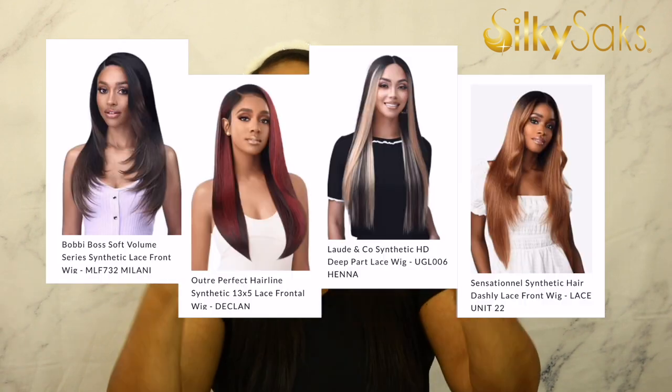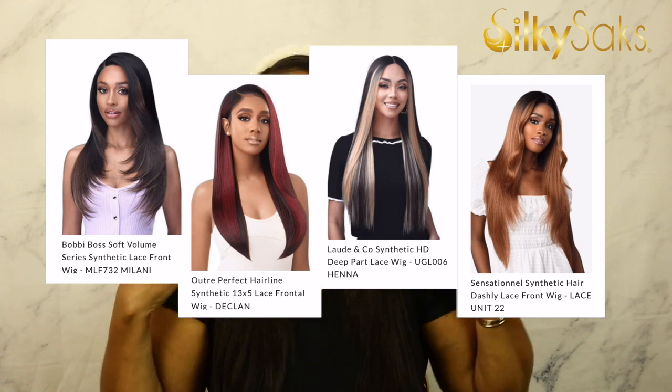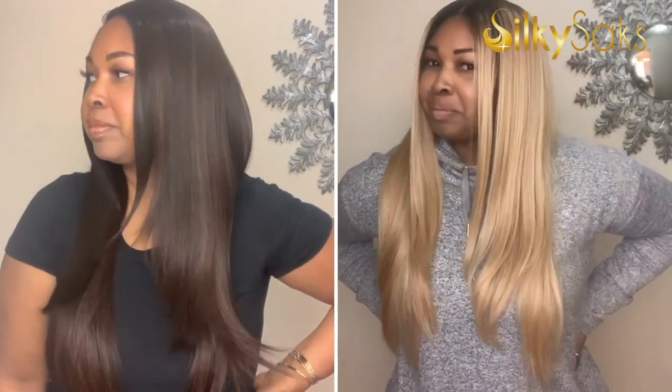And then last but not least, the 90s look that is in too are these sleek, silk press looking style wigs. Those just straight and layered wigs. They have some really, really beautiful units that have come out. I have reviewed a few of these wigs and I love a good, nice, sleek style wig. And so those are all the styles that are really popular and that are coming back from the 90s that you can be rocking with your wigs for trends.